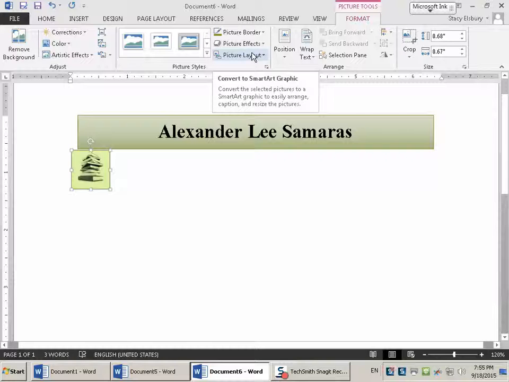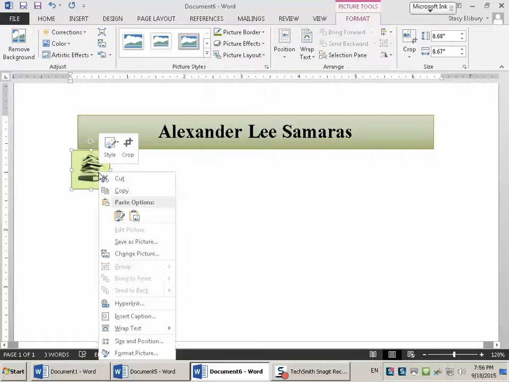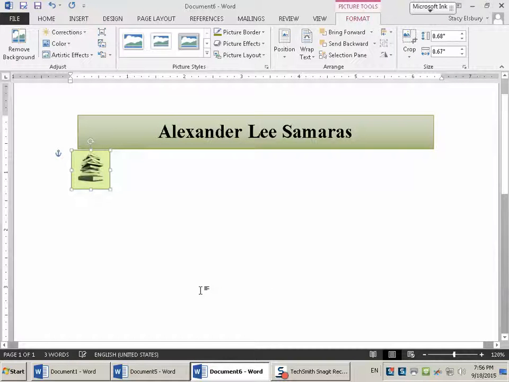Okay. So the book graphic is to be positioned to the right of the shape. Clip art by default is formatted as an inline graphic, which means it cannot be moved to a precise location on the page. Recall that inline graphics are part of paragraphs, so they can be positioned according to paragraph formatting, like centering or left align. To move the graphic to the right of the shape, we're going to format it as a floating object with In Front of Text wrapping. Okay, so we'll go ahead and right click, Wrap Text, and choose In Front of Text. That'll allow us to have a little more maneuverability and flexibility.